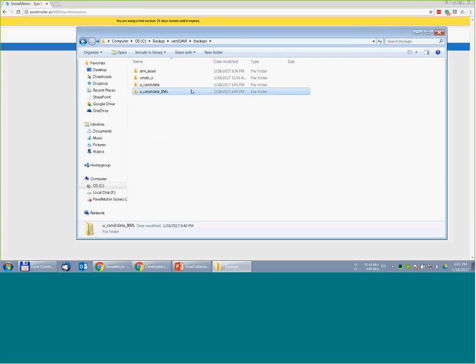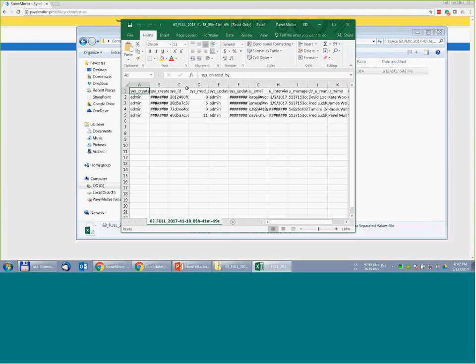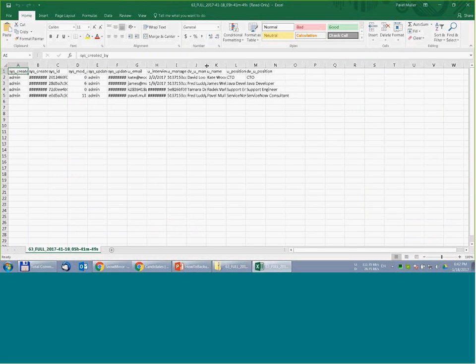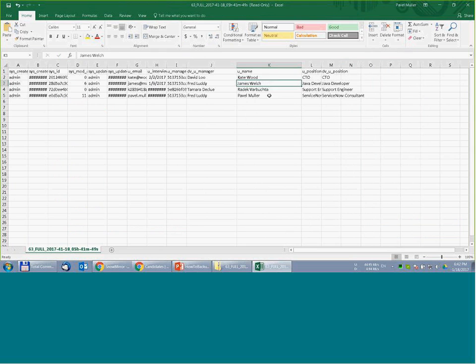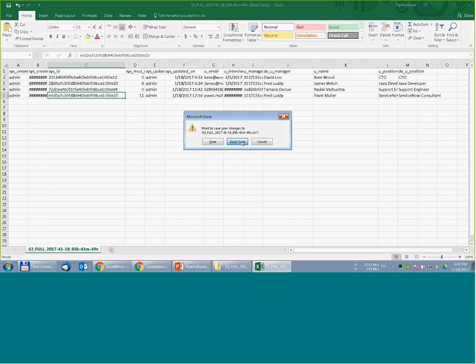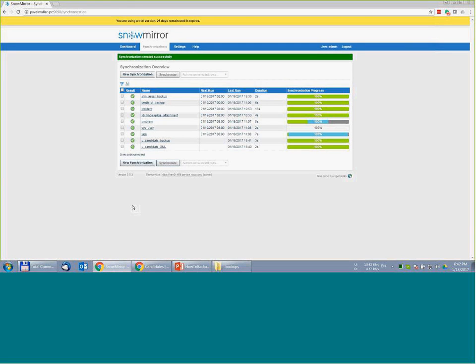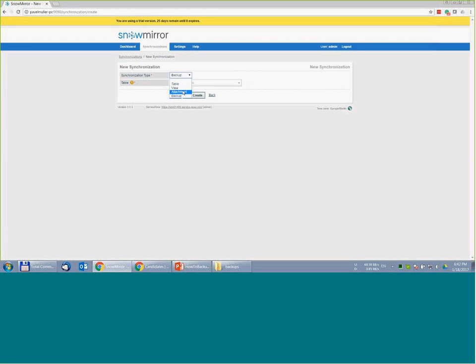So let's check it again. This is the CSV file. As you can see, here are the names of the guys. Again, the important field is here. I do have the sysids, which is important if I want to import it easily back. And I can show you one more thing. If you want to back up the attachments, for example, in this case, this is some HR recruiting process, you can back up the attachments from the candidates table.